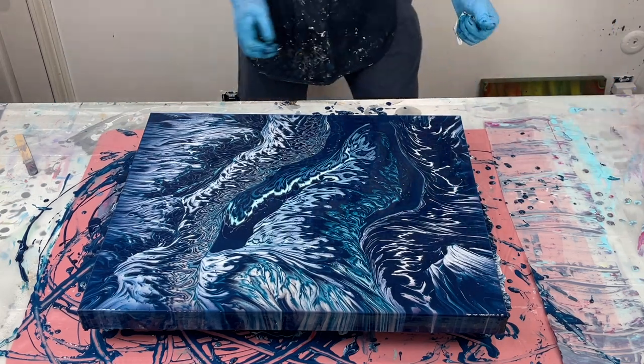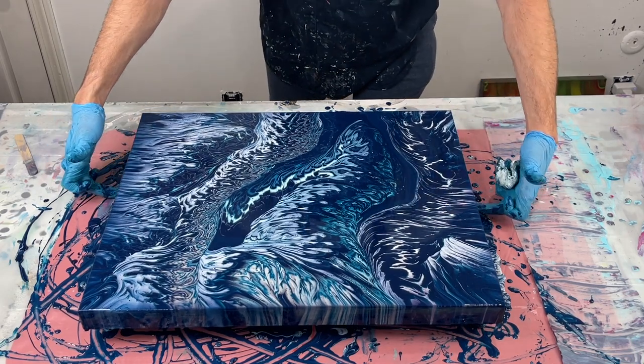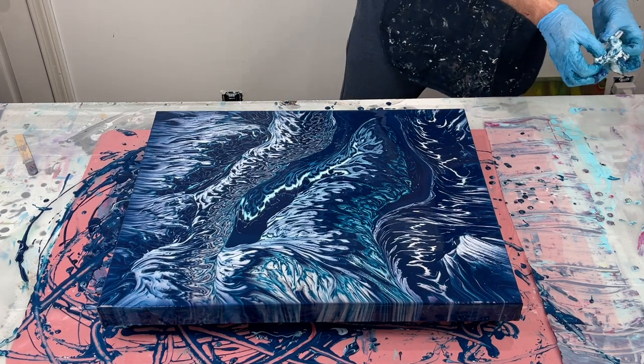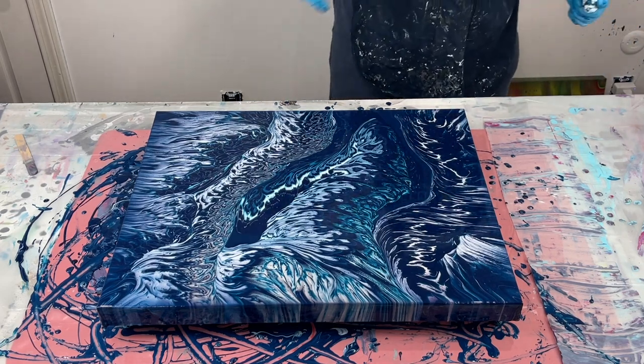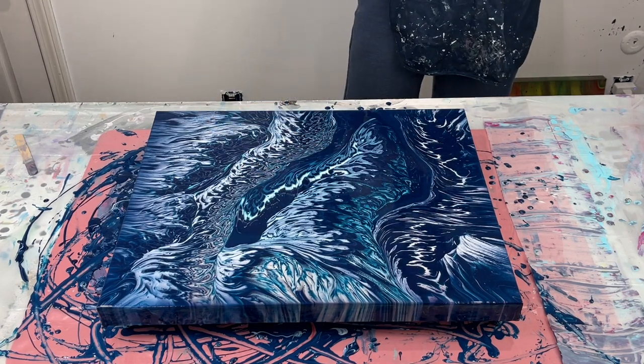All right, I'm gonna leave it right here. I'm gonna clean up my edges and I will torch, and then I'm gonna bring you guys in. But this really is cool. It's giving me like a cyclone. Like I see a funnel cloud coming through here. But I'm loving it, loving it.